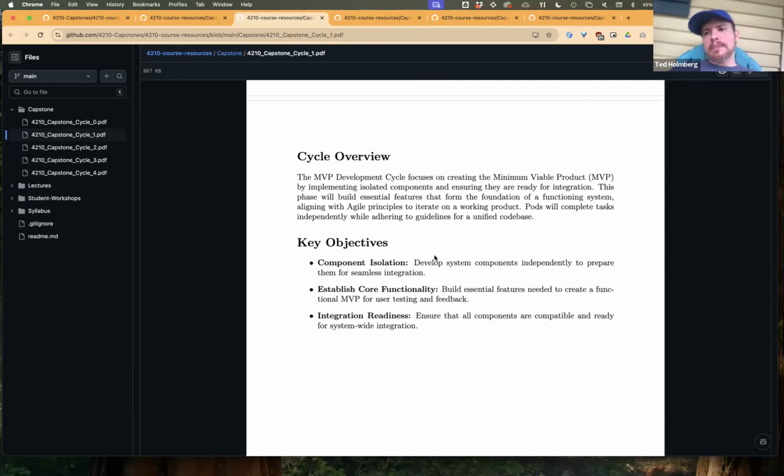And then finally, what do we mean by integration readiness? I think we kind of covered this already, but what it really alludes to is the idea that we want to ensure that all of our components are compatible and ready for system-wide integration, so that everything all the pods are delivering, they know that they have to deliver to this larger project, much like maybe a jigsaw puzzle where the pieces can seamlessly interconnect and create something more holistic, something that can then seamlessly do all the individual tasks and operations that are delivered and then actually produce a final result.